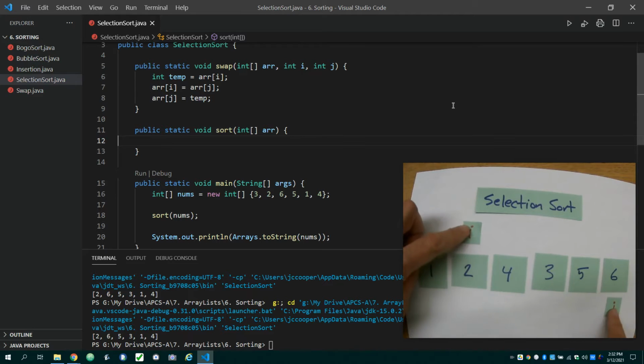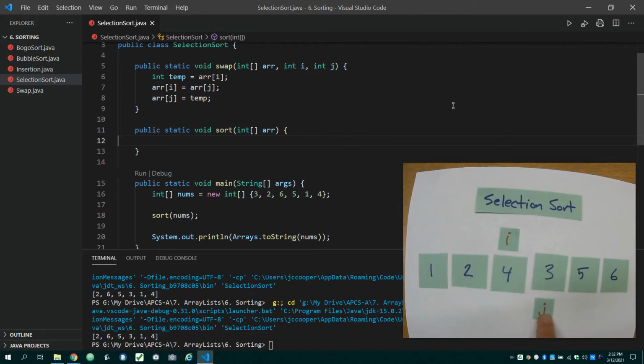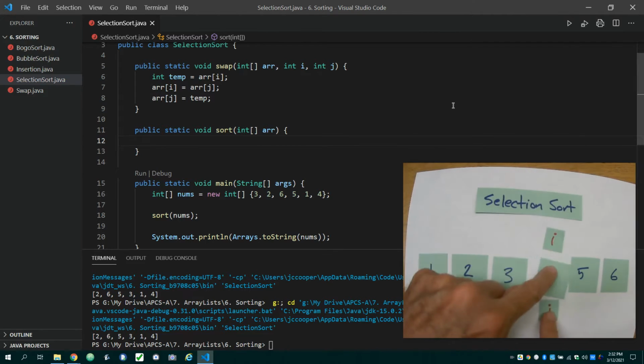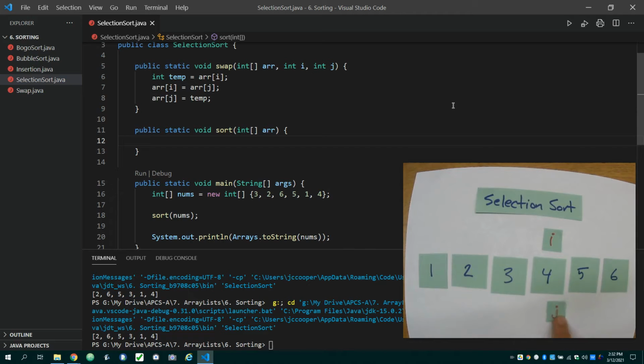And then we swap them. And then we'll go like this, and we'll find the lowest value, which was the 3, and we'll swap them. And we'll go here, and we'll find the lowest value, which is actually the 4, so there's no swap to do. And then we'll go here and find the lowest value, which is actually still the 5, so there's no swap to do. But that's a selection sort. So we're going to set this value to the proper value, then set this, then this, then this, and by the time we set this, this will necessarily be correct.